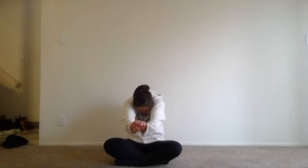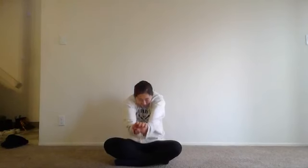Okay, good. Here, let's put your hands on your shoulders and then roll it out. Try to bring your elbows as close as you can and then bring it to the back. Good. Okay, reverse. Come forward. Okay, from here, let's bring your hands together, and you're just gonna pull, and release, and pull. Good. One more.